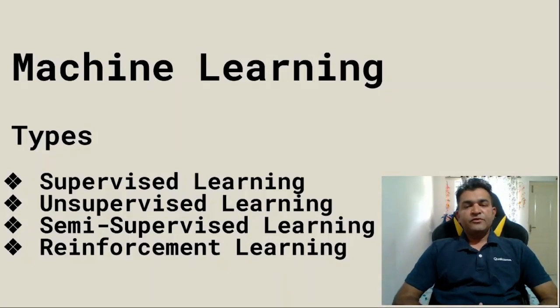The fourth one is reinforcement learning. Reinforcement learning is a little bit different. Instead of supervised or unsupervised, there is only one agent. While continuously in one environment, the agent is learning, and it is based on penalty and reward. These two concepts are followed by the system: it sees how many penalties and how many rewards there are. On the basis of these, the reinforcement system takes decisions. So this is reinforcement learning.